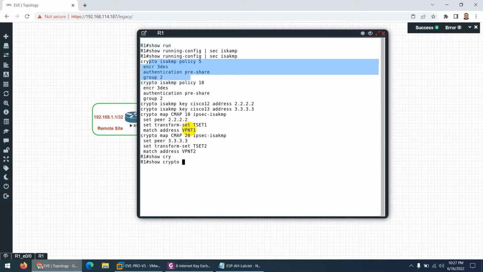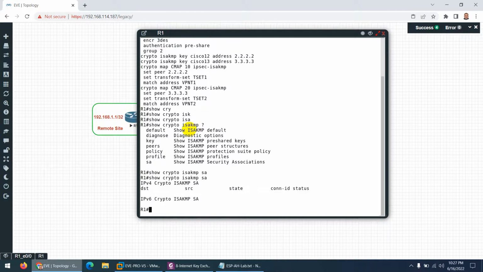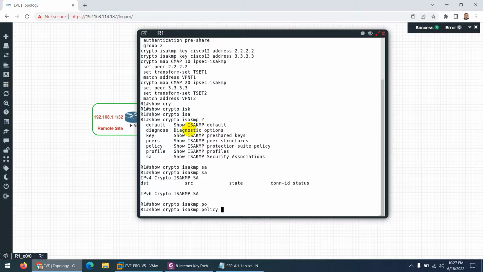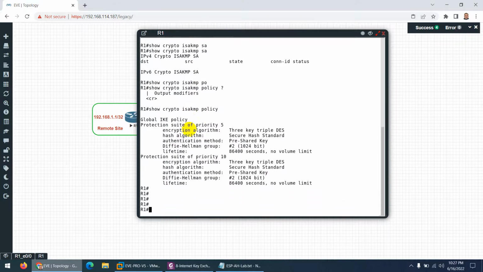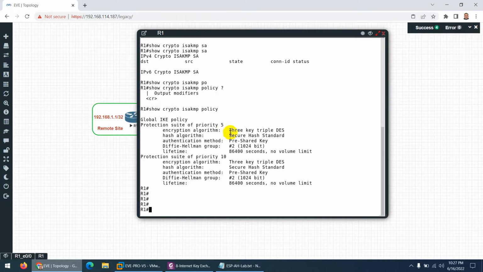So show crypto ISAKMP, and there is one another command to see the security association. Sorry, there is a policy. It's better to see the policy. So these are the parameters. Encryption algorithm is three-key Triple DES. So if I go up, it means I use 3DES encryption.